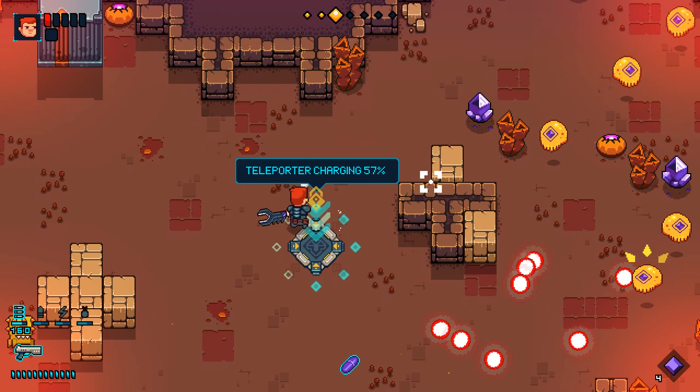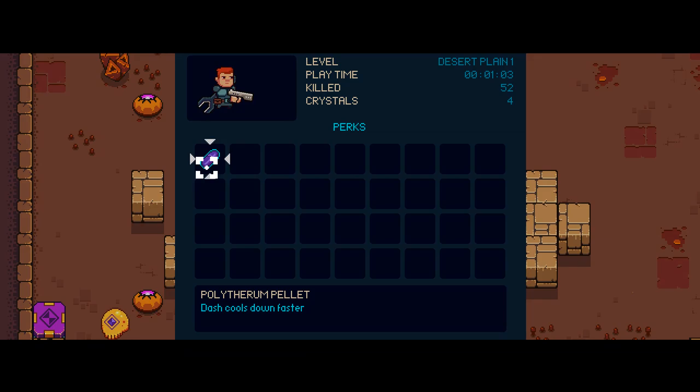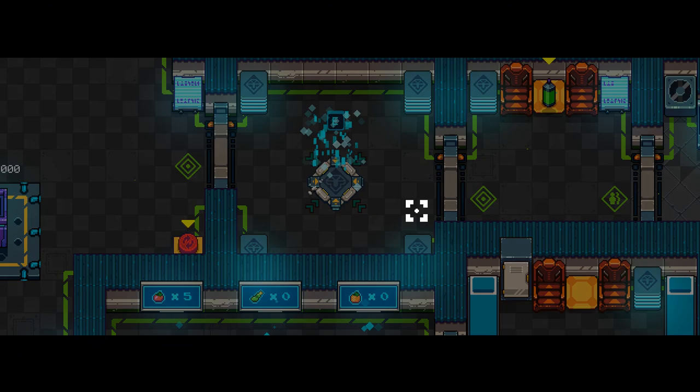Maybe it means like the first boss in a certain amount of time, and I have not yet gotten far enough to boss. Dash cools down faster. That's not exactly helpful. Okay, so we did not find a thing, but we also didn't survive the teleporter event. Maybe travel light? That could be an easy one to do. You simply go through the first stage without picking up anything.